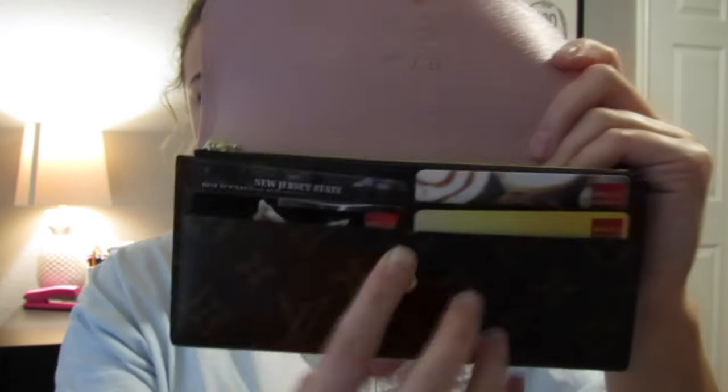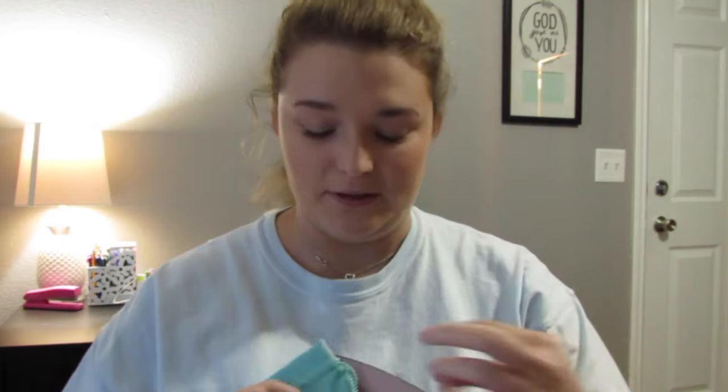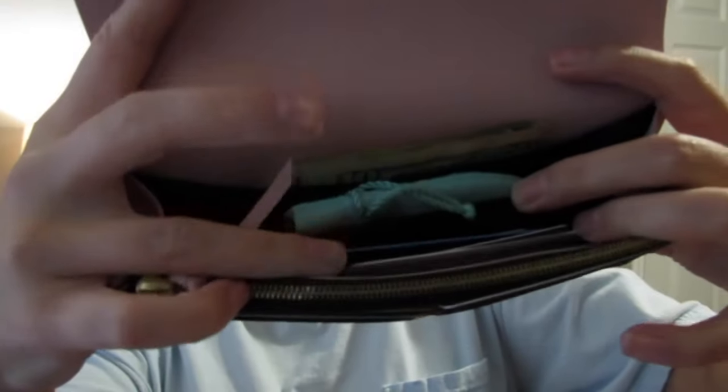Finally there's my wallet. I took my license out since it shows my license number on top. I normally keep my license there — right now it has my PBA card. I have a few other cards and my credit card. In the main pouch I normally keep cash. In the middle section I keep a little Tiffany pouch — my boyfriend got me the necklace for my birthday — so I keep it in there if I ever need to take it off. I also keep my birth control in there, and behind the zipper: my ECU student ID, Sephora Insider card, and my insurance and American Eagle credit cards.